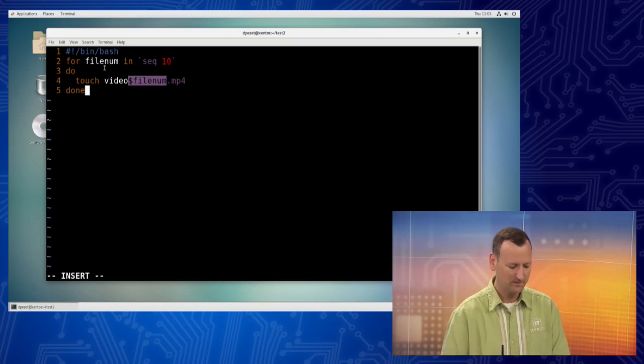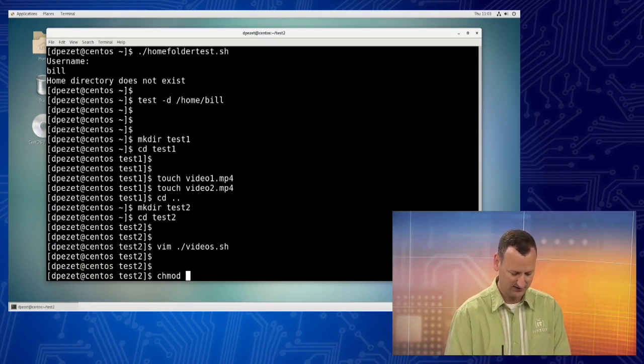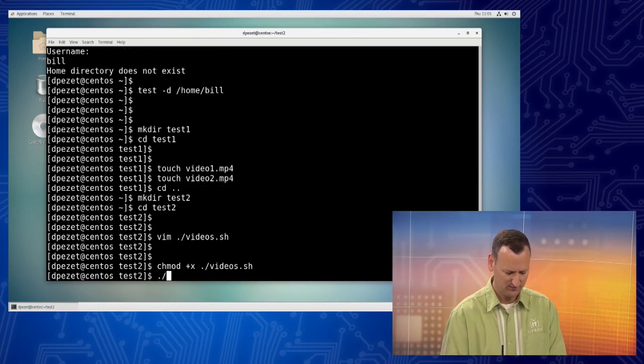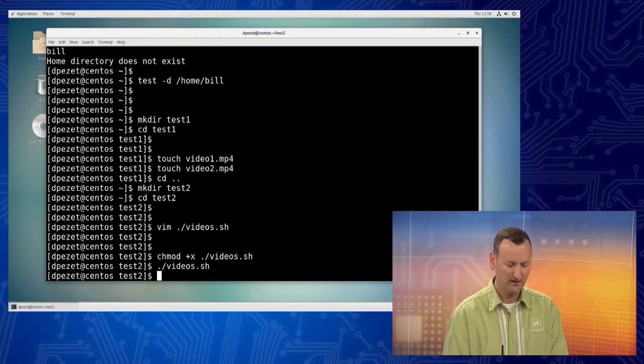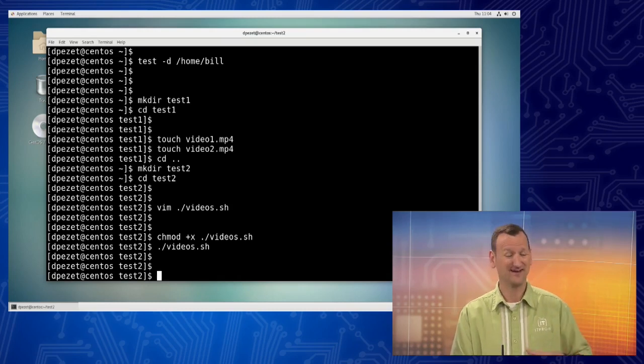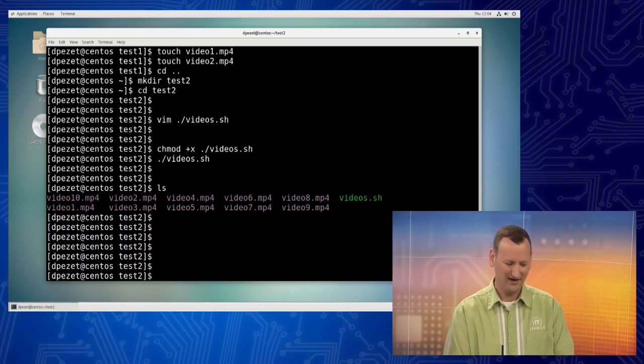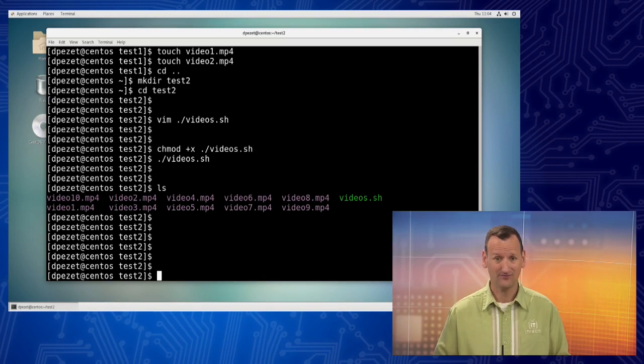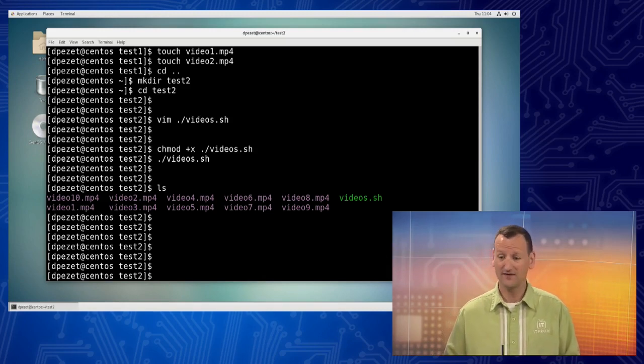All right. So here I'm saying for that instance of numbers, I want to perform an action. So I'm going to save that. I'll make it executable, or I could just call bash, I guess, but I'll make it executable. And then I will run it. And when I run it, I get nothing back. Well, it's because I didn't echo any commands. If I didn't get any errors, you get nothing back. But if I take a look in the folder, I now have video 1 all the way through video 10.mp4, right? So we achieved our goal right there by using for.